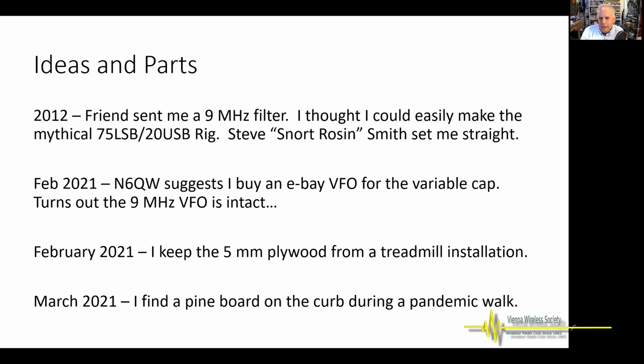And then finally, a little bit later in the pandemic, I'm doing my pandemic walk through the neighborhood, and somebody's thrown out a pine board sitting there on the curb. I grabbed that thing, brought it back. That became the base of the MythBuster rig. I built it on the pine board, all right? And I'll show you here in a minute. But anyway, these are the parts and the ideas that we're kind of gathering in the shack.